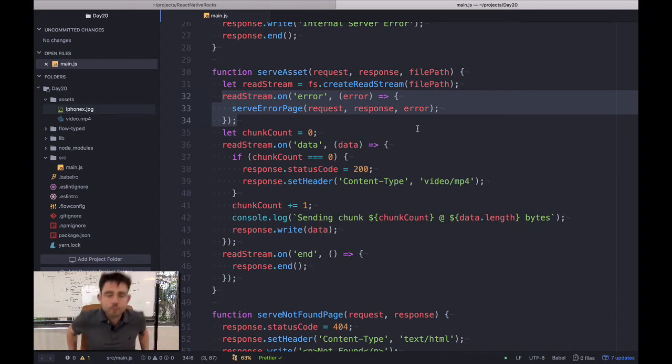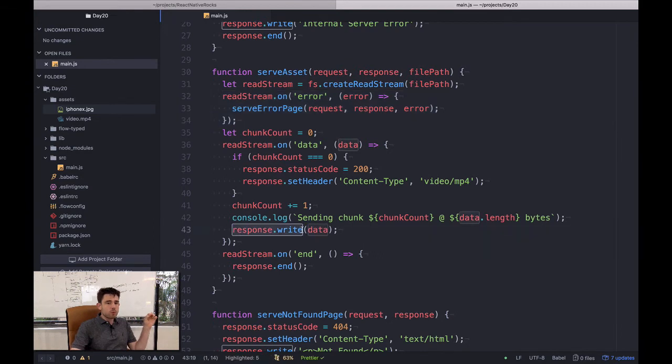It's called back pressure. The problem is, what if my read stream is much faster than my write stream? I guess we didn't use the term write stream before, but response is a form of write stream because we can write one chunk at a time to the stream. As we write it, it will send that data to the browser or client. The problem is network connections might be a lot slower than reading a file from disk.